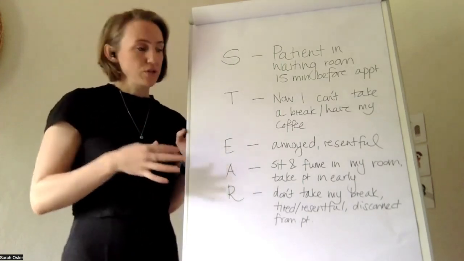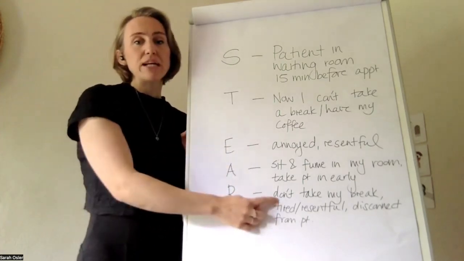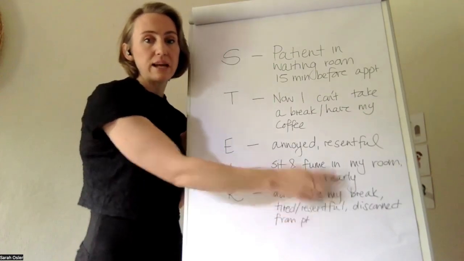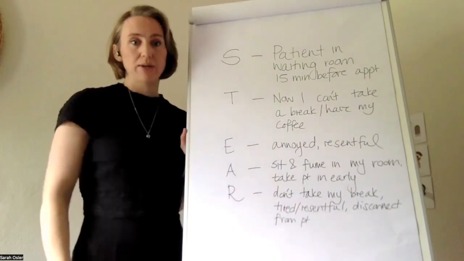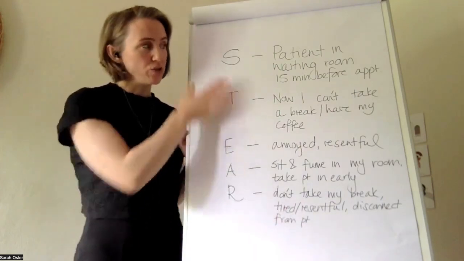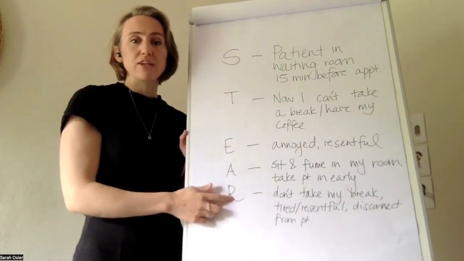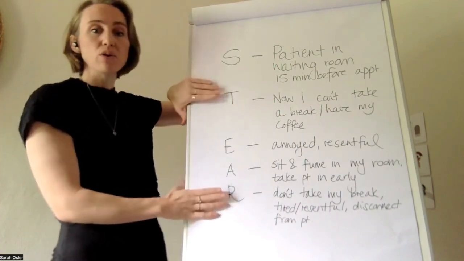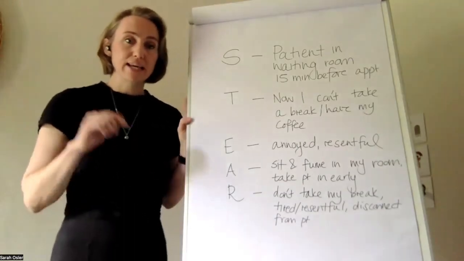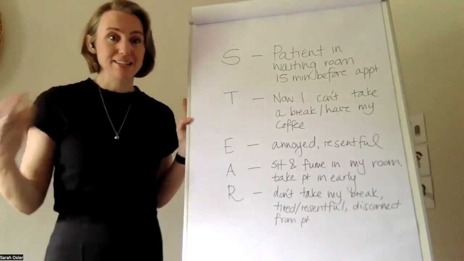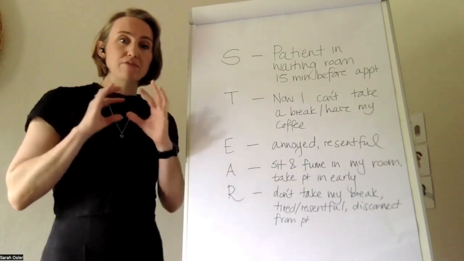The last thing that I want you to notice here is that I'm creating the very thing that I'm thinking. So now I can't take a break. What ends up happening? I don't take a break. And you'll often see that when you do this map, you want to find reflections of your T line in your R line. So often you'll either find that it's reinforcing this exact same thing, or it's kind of reflected.